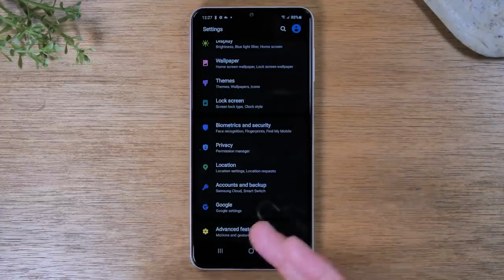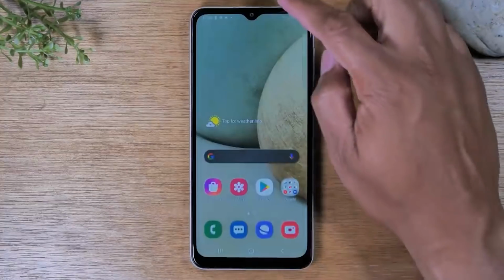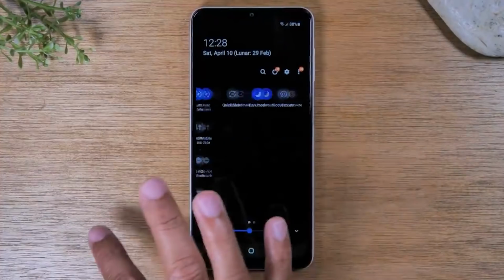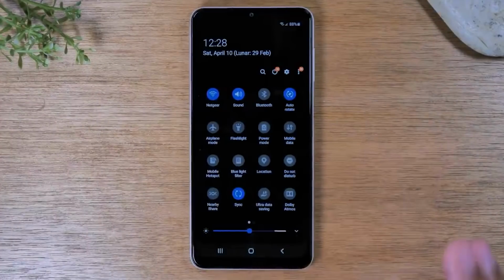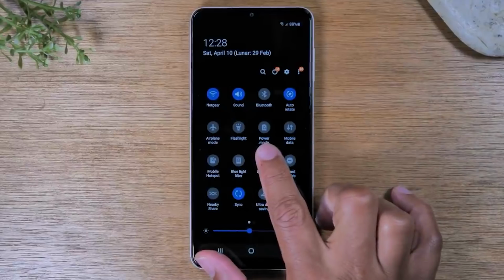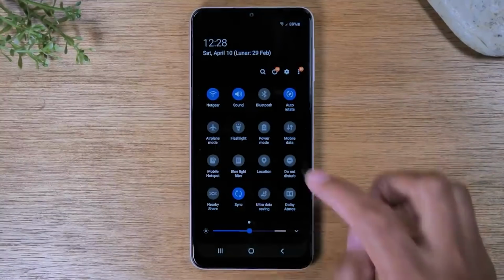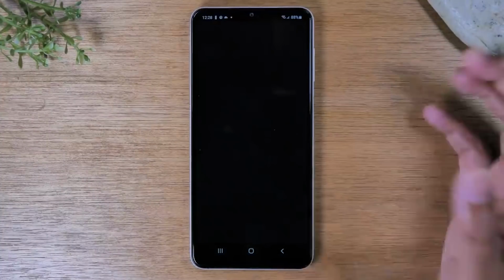You can also change this in the settings, but the fastest way to get to it is how I just showed you by swiping down from the top of the screen, swiping a second time, and then swiping to the left. Now, while we're in here, I want to show you a couple of other important things that you may not have noticed. One thing is your power mode here. And if you want to put your phone in battery saving mode, all you have to do is just hold down on power mode for about 1 second.